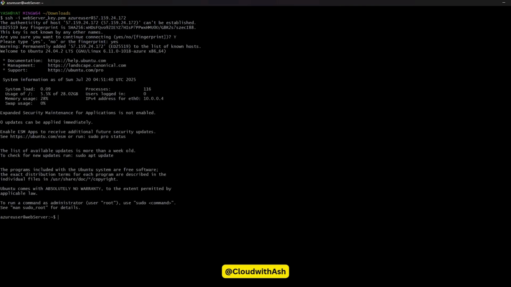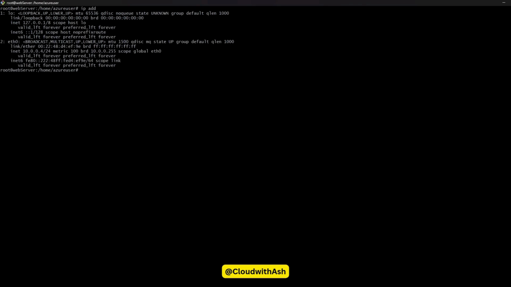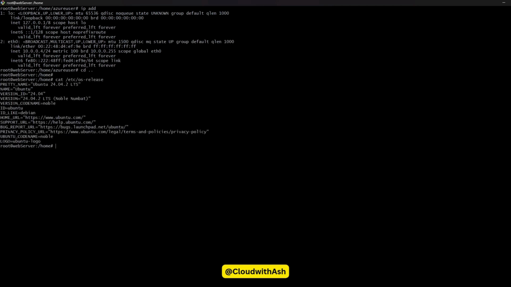Now what is the next step? We are going to install Apache on this VM, and we will put in some code which I have already written. So for that, you first have to install Apache. Do sudo, it will take you to root mode. And now, this command, cat /etc/os-release, is going to give you the version, because Linux commands differ from version to version.